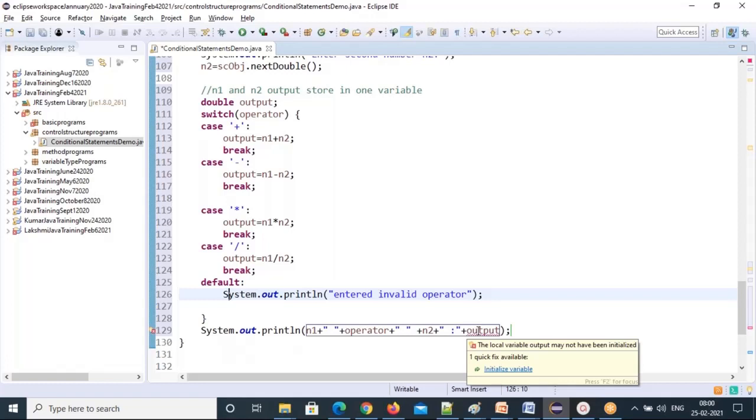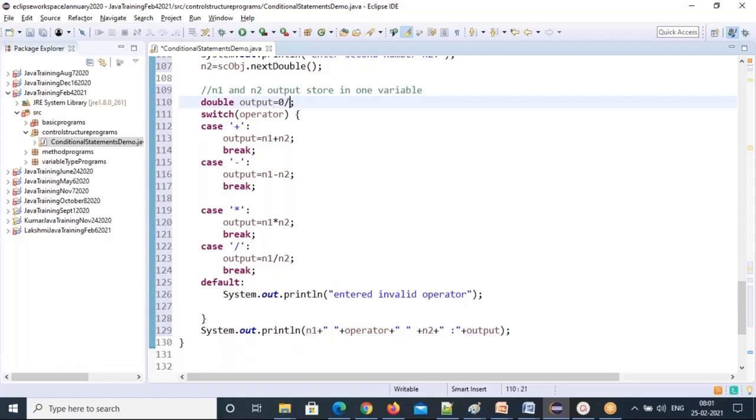The local variable output may not have been initialized. That's why we are getting an error here. Please initialize your local variables. Here we didn't initialize this, so first initialize this value, and then the error will go away.